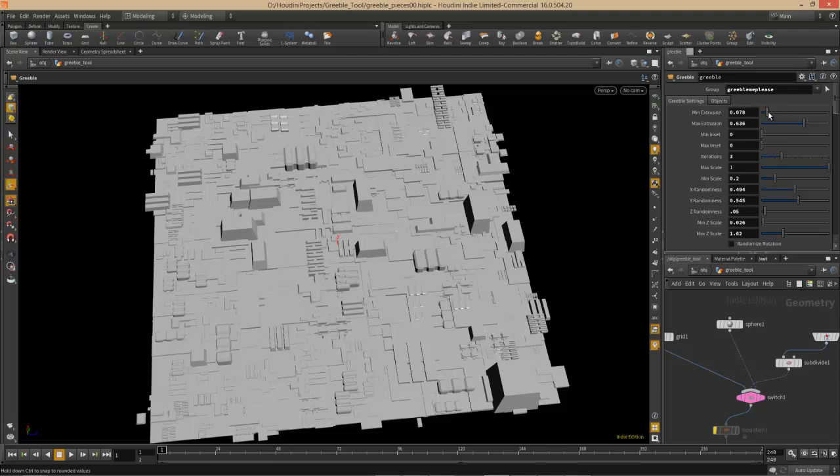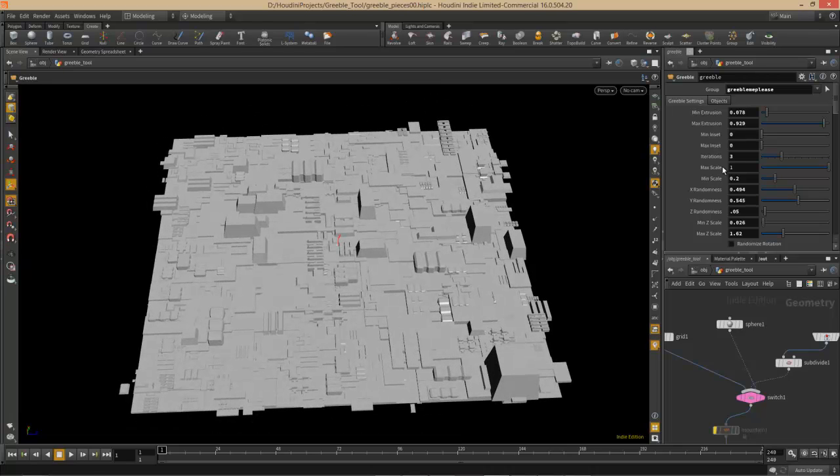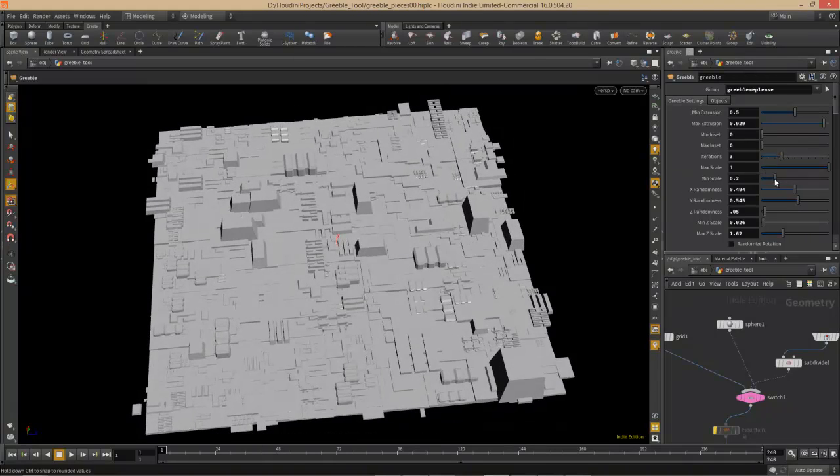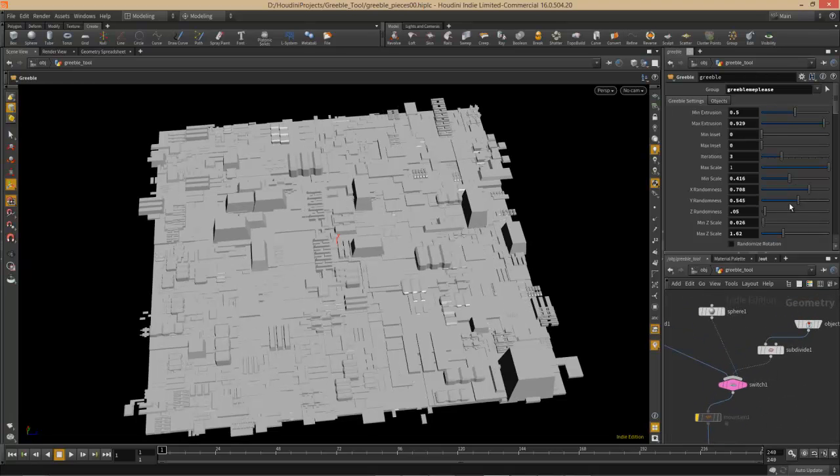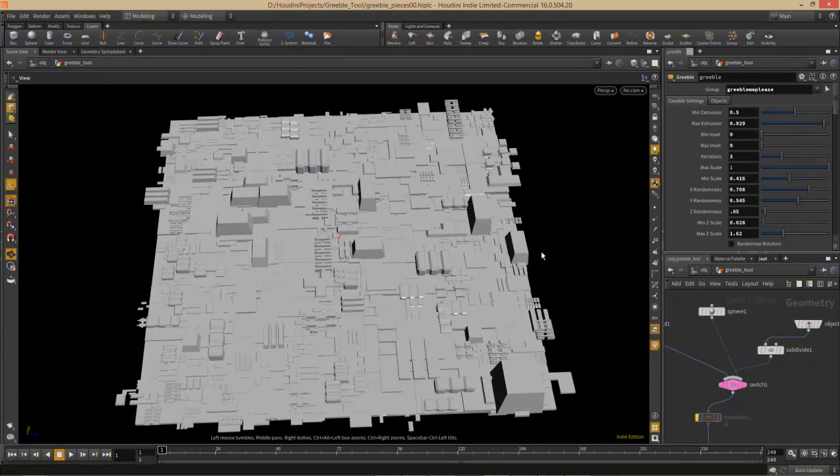There are multiple layers. You have your initial plane that's extruded, and then you have things that are on top of the plane. So let me go ahead, and it kind of chugs a little bit because it is a really heavy tool. Let me turn some of this stuff up. There it goes. It takes a little bit to update depending on how many iterations.